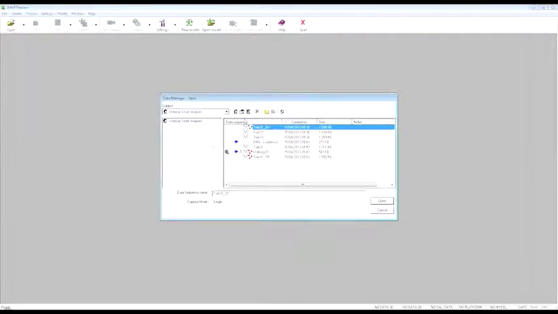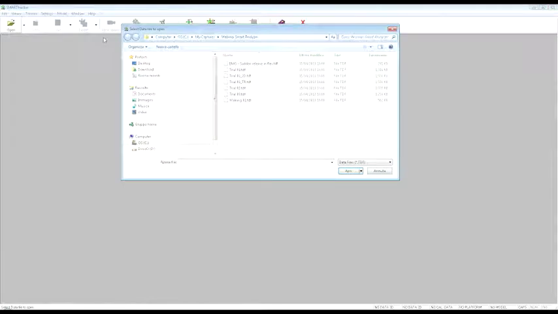After that, we will see a list of folders that contain all the recorded data. Otherwise, as another option, we can choose Open file, and from there we can browse into the directory on your computer which contains the desired file.